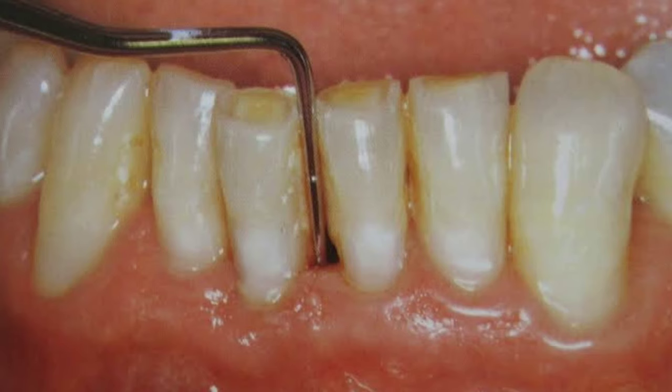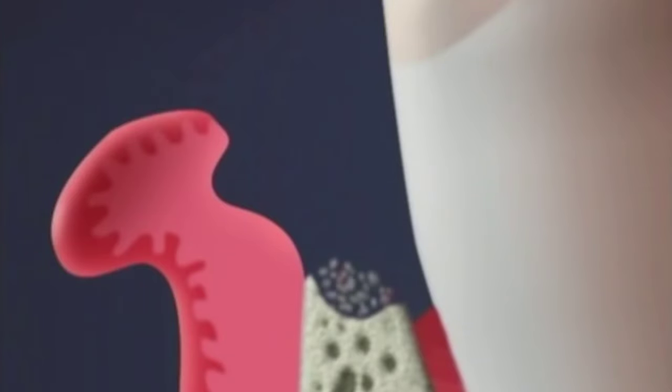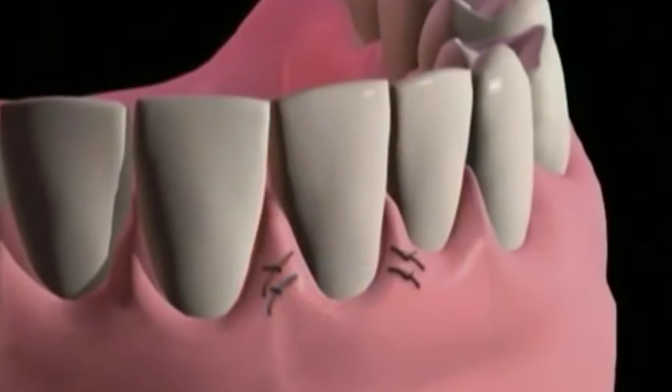Pockets more than 5 to 6 millimeters or showing bleeding on probing when assessed after three months indicate that the disease is still active and further bone loss could be expected. Open flap periodontal surgery could be indicated in these cases, because there could be subgingival calculus not accessible without opening a flap. The dentist needs to open a flap and provide proper cleaning and removal of the subgingival calculus and plaque. Open flap debridement provides better visualization of the root surface to be cleaned. Guided tissue regeneration has a greater effect on probing measures than open flap debridement — it improves the level of attachment gain, reduces pocket depth, and could cause reformation of hard tissue. However, the problem with guided tissue regeneration is that it is not standardized and results vary greatly between individuals and different studies.